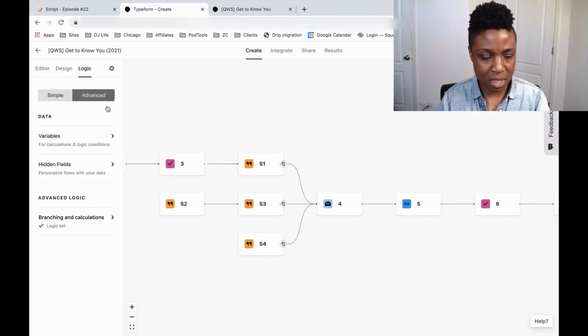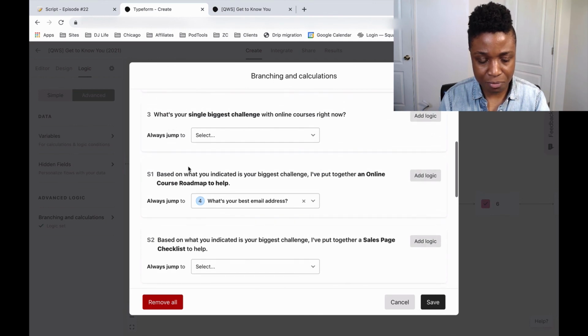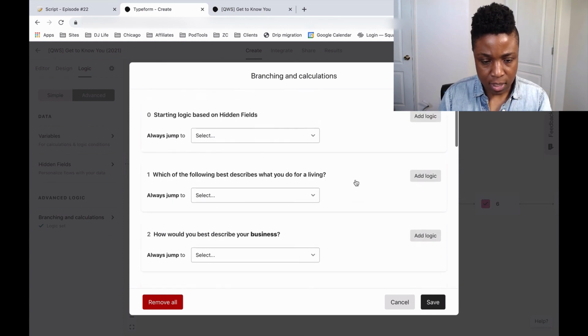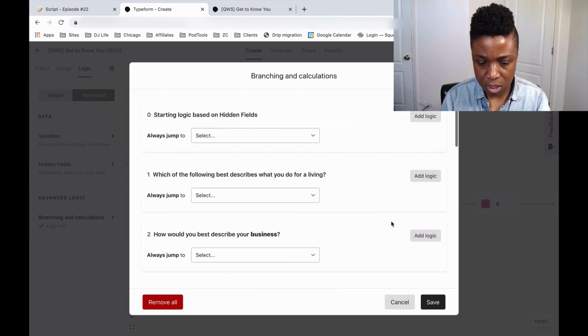So I'm back. Basically, what I've done here is Typeform has a new editor, so it's a little bit different. So I have gone through and let me just clear this out. I've deleted any logic that is in here, right? So I've deleted that, and I'm going to hit save.